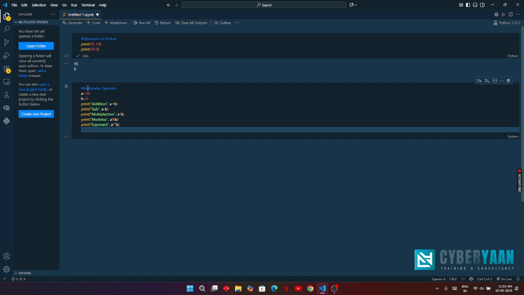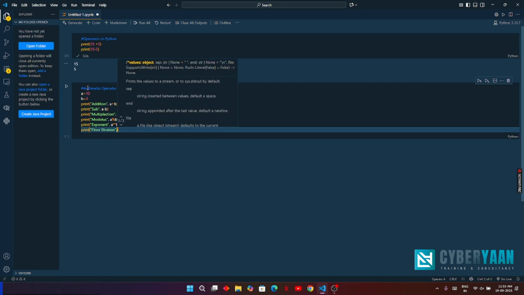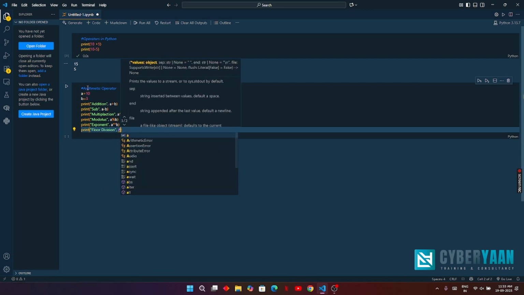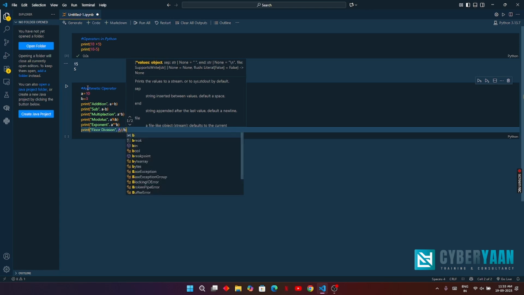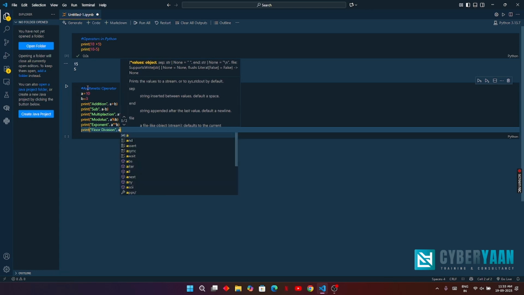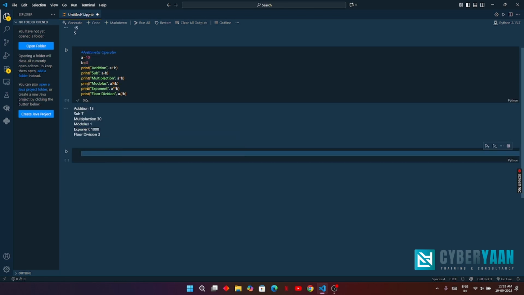Then we can pass our float division, for which we have the symbol double forward slash. So let me create a string for that. Let us execute this code and see if it is working.